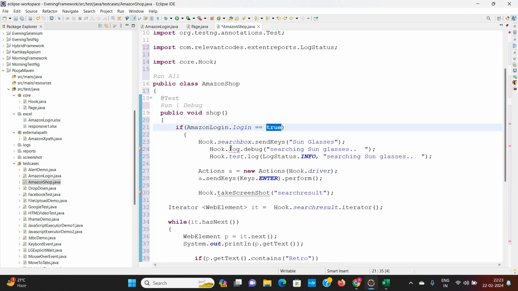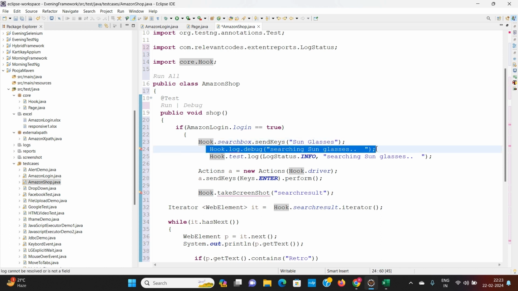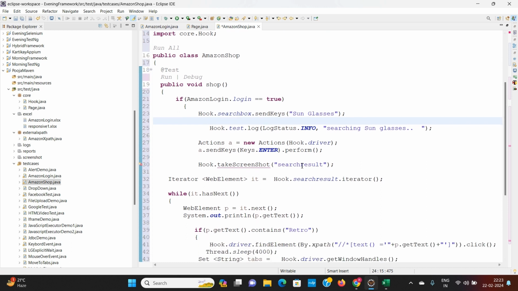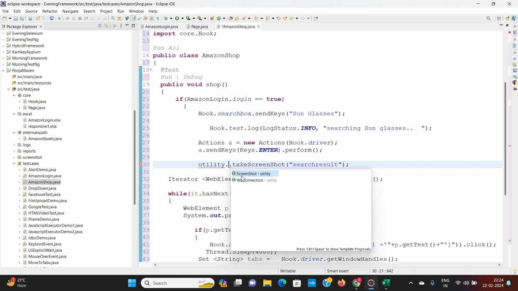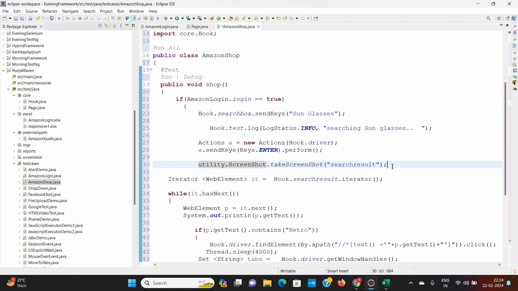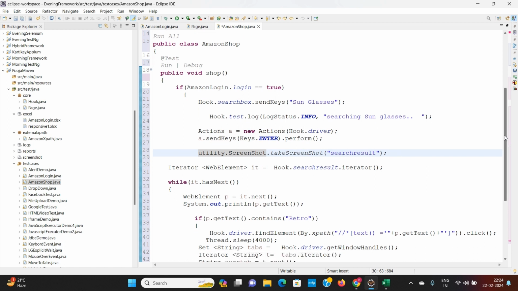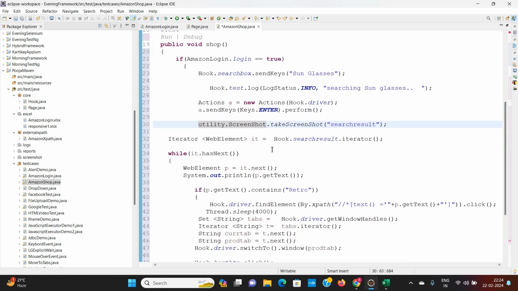So if it is true, then we have to again click, search for the sunglasses. Log we are not creating, so I will remove this log. Then in searching for the sunglasses, actions class will perform the action, and then we have to take the screenshot. So again we are taking the screenshot from the utility dot screenshot dot take screenshot, and then multiple results coming.